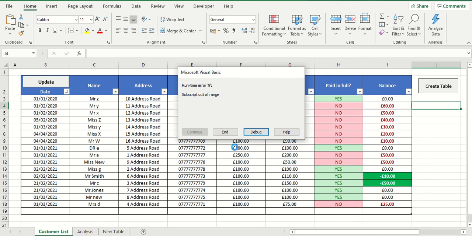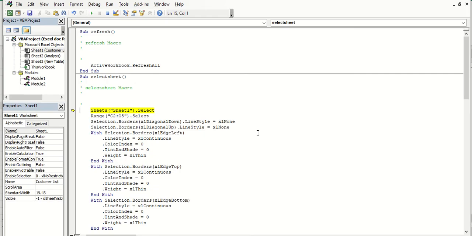Now, the reason is that we've set this up to look in Sheet1. And with macros, it's not the same as what we've set up in the past with these dynamic formulas and the dynamic table. It won't automatically adjust if you do change anything, like the sheet name, for example. Because it's set in stone what we did originally, it's now not finding anything called Sheet1, so it can't perform the rest of the function. If I go into Debug, it straight away highlighted the issue. From the word go, it cannot get any further through this macro because it can't find Sheet1.